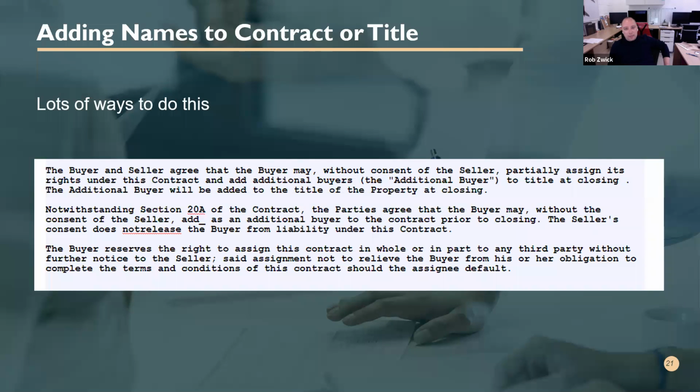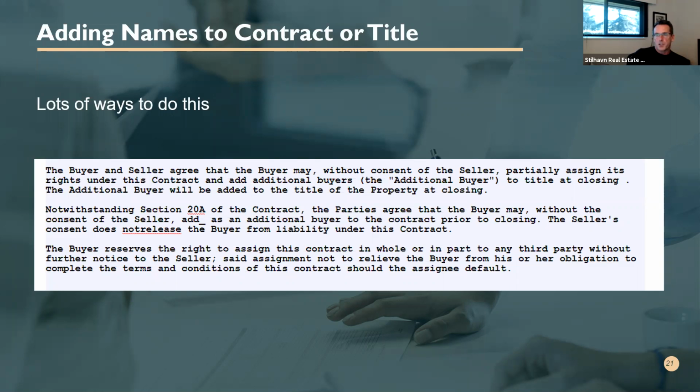You don't have to. Any clause you add that modifies 20A is what would take precedence over 20A anyway. Of course. So I see most people not crossing 20A out, but the proper way they recommend is if you're modifying 20A, whether it's just A or just B or both, because you could cross out that it can't be assigned and then leave the part where if there's a profit, it goes to the seller.